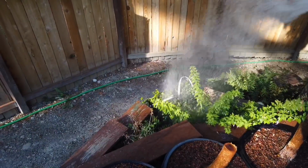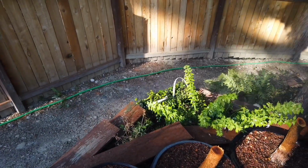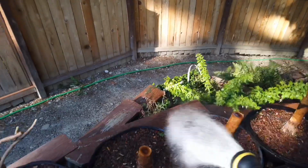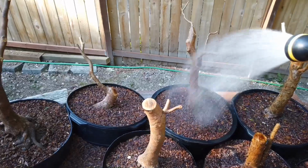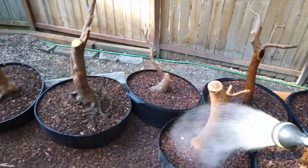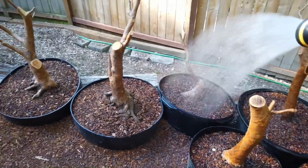Found an old nursery called Star Nursery up near Seattle, Washington. And it was going to be bulldozed. So we went out there and we collected a bunch of these things. I actually have a lot of them that I'm working with. I have about 20 of these Stuartias.